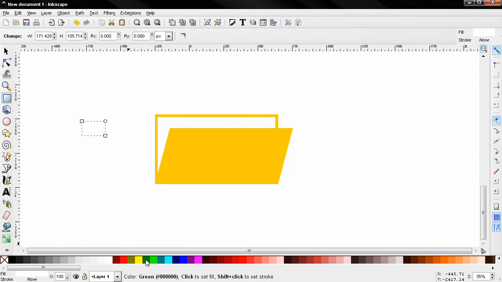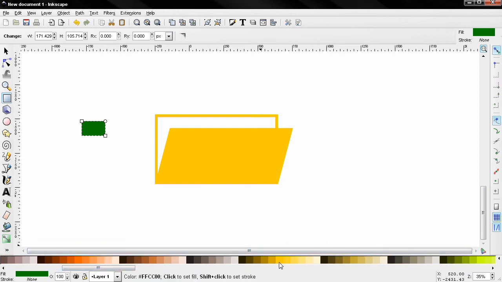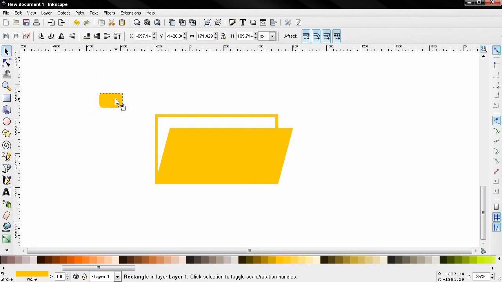Now the next thing I'll do is I'm going to again make another rectangle here. Let's change the color to green, for example, or let's change the color to this one again, and this one I'll make with rounded corners like that, and I'll send it to the bottom and I'll move it somewhere around here. Let's make it a little bit bigger like this.